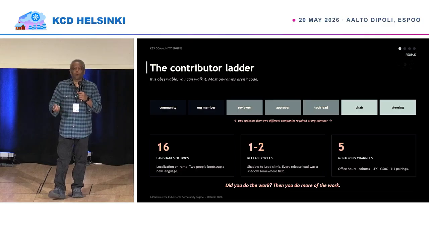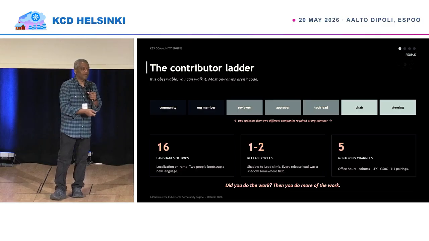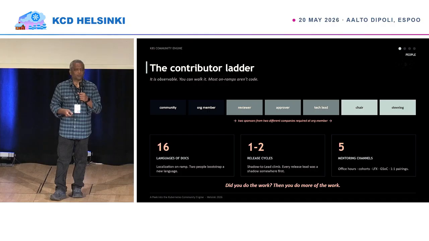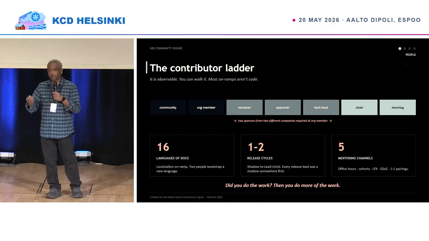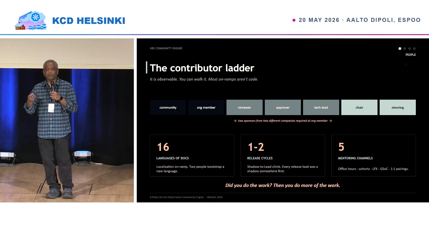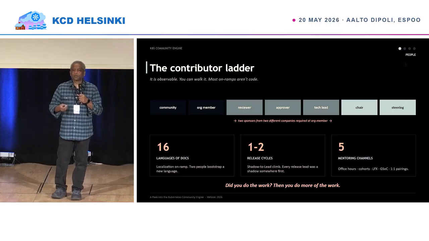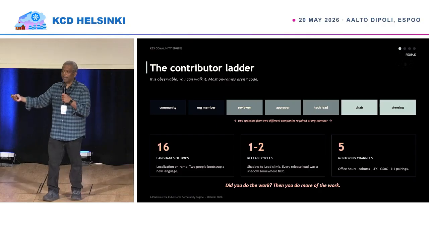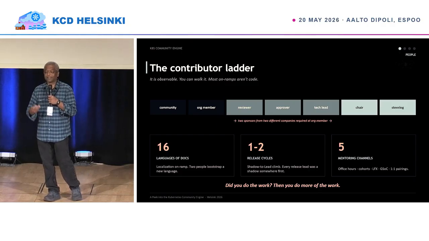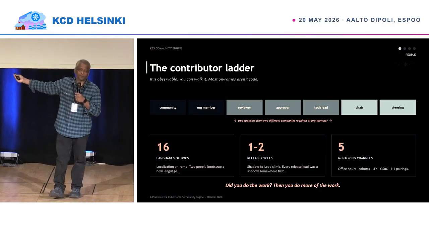And then once you do a little bit of work in a specific directory, subtree, or in a specific SIG, then you become a reviewer of the appropriate code, and then once you have some of those under your belt and work on a KEP or 2, then you become an approver and tech lead, and then you become a chair for the SIG, and so on. So essentially why I'm saying this is there is a ladder, right? You can mark yourself as to how far you got and how far you can go, right? And this is literally how everybody gets involved in the project, right?